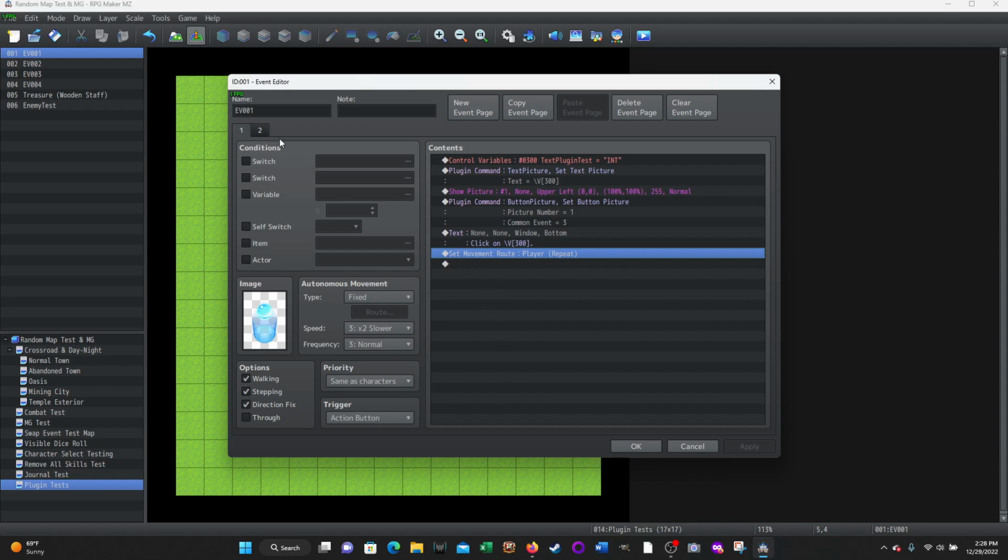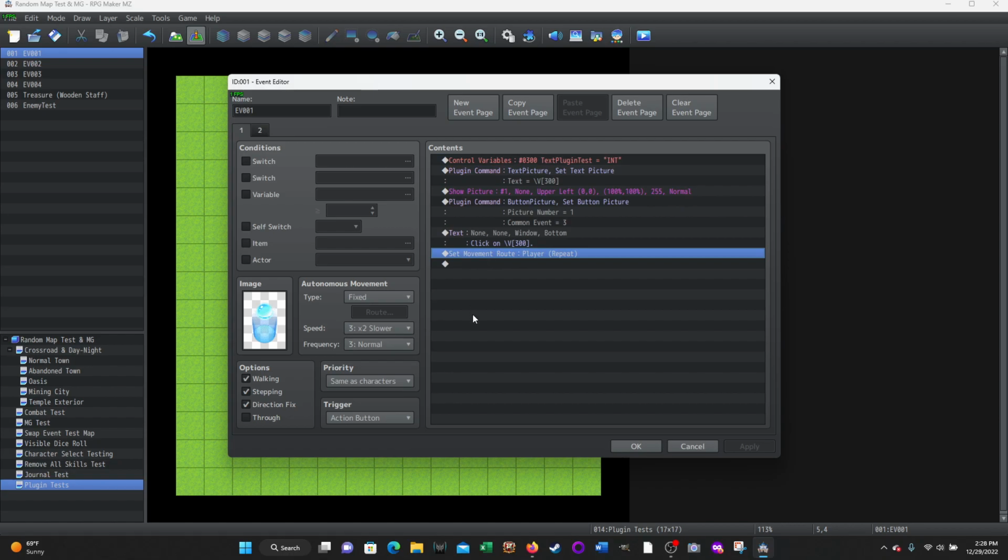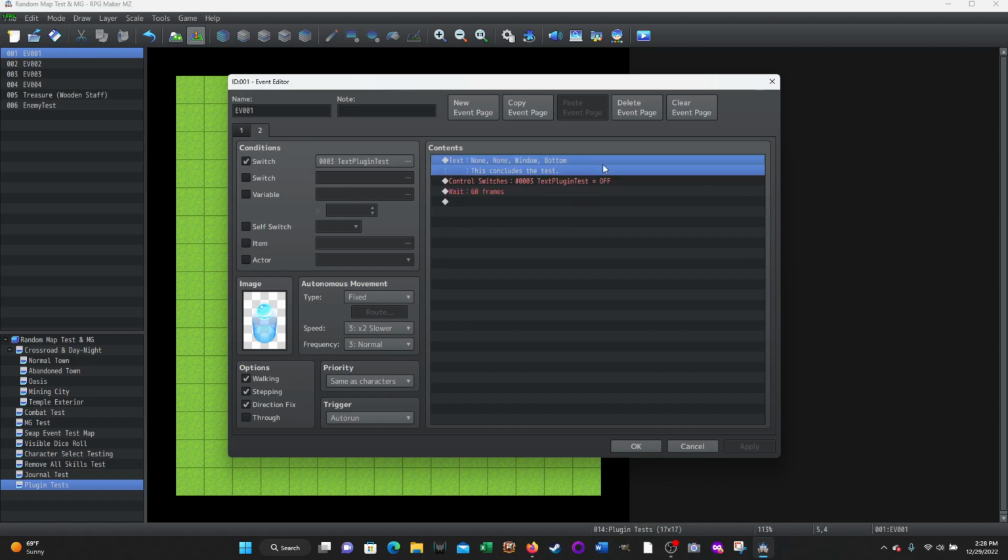So this text right here was showing before I wanted it to. And so I said, I don't want that to happen. So what I did was I said, fine, I'm going to have the common event turn on a switch. And the condition for this page is that switch being on.